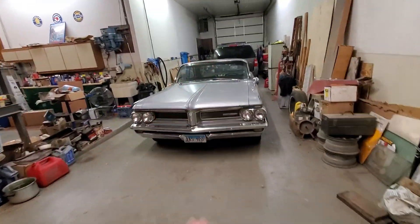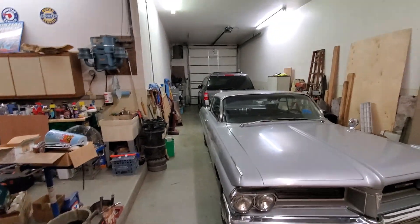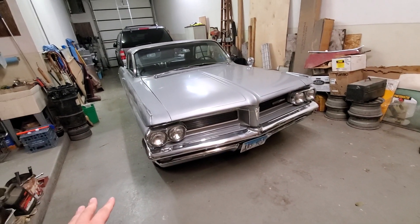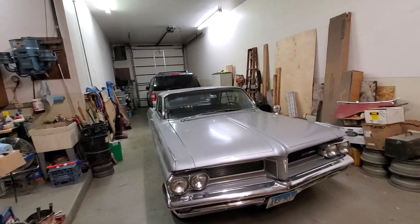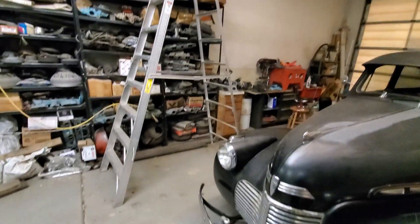This door down here does open — the gentleman said he'd be able to clear this out for us. My thought is we bring in a lift to work on here, but that leads directly to the garage. This is on a slight incline — it probably raises a foot and a half — but from this crack forward, which is in front of this unit, it's all flat surface. It's Aaron, 851 — call if you have any questions.